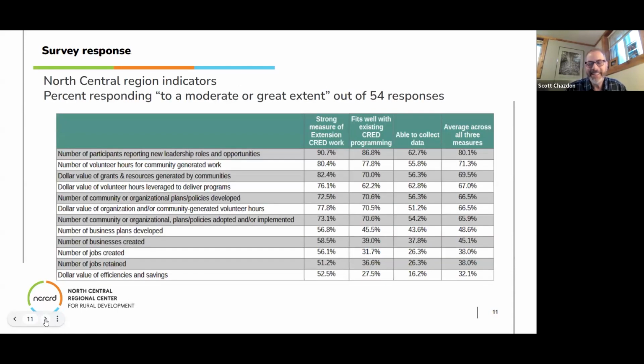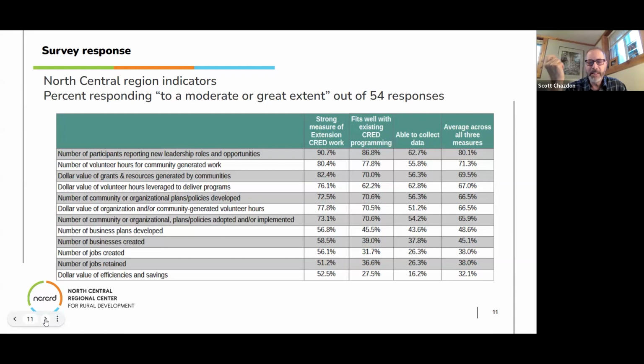So here's the big table for the North Central region. I know you're not supposed to put slides like this together, but I figured, you know what, I think we can look at it. This will be really useful background as we have this retreat coming up in mid-May to think about which indicators seem to be working quite well and which indicators not so much.